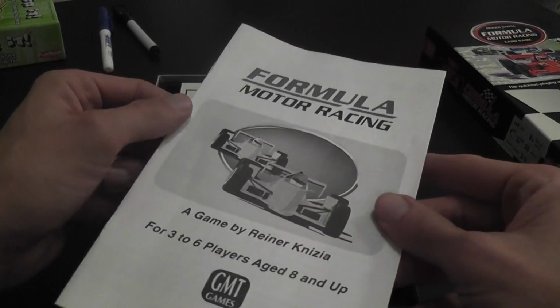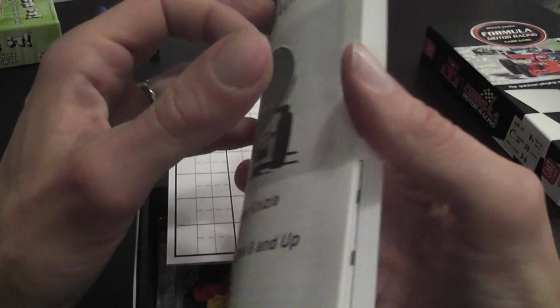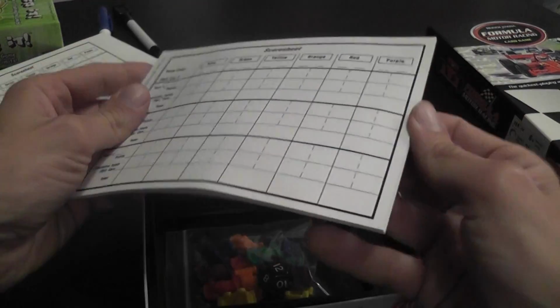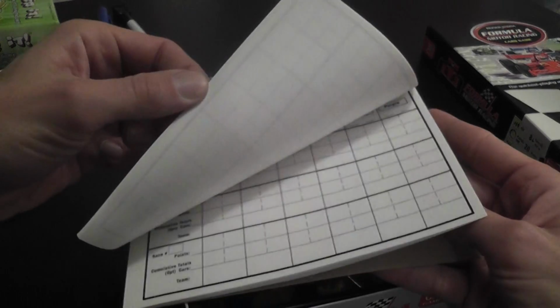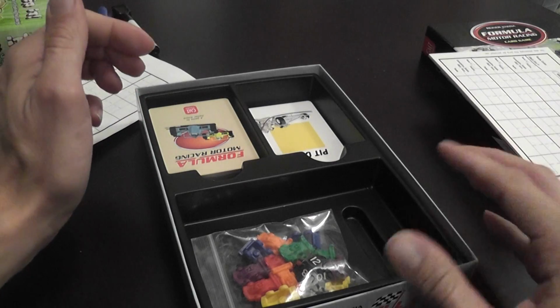What do we have here in the box? We have the rulebook, which is extremely short, just a couple of pages, and the last page is simply a log, which you can photocopy. You also have a little pad with log sheets to keep track of score, especially if you're playing a full championship instead of a single race.